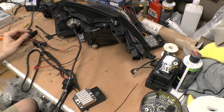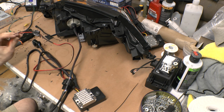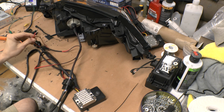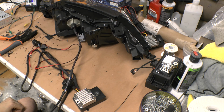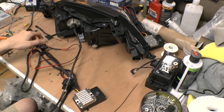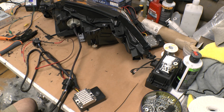I have had people ask, what does the red wire and the black wire go to? I mean, that's pretty obvious. And I even label them. I haven't put the labels on them yet, but I got a label maker. I put it on there, 12 volt and ground. It doesn't get much simpler than that. If you don't know the answer to that one, you really shouldn't be doing this yourself.